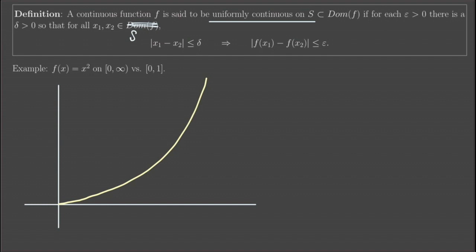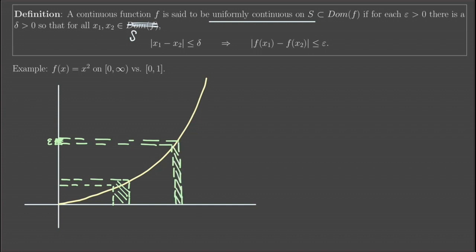Now I'm going to kind of scoot epsilon down like this. So say I want to compare those two inputs. These are pretty far apart, right? So if I take any two inputs from within that vertical zone, their outputs will be within epsilon of each other. However, if I raise epsilon up, then notice that the inputs I choose have to come from a much narrower zone because our function is getting increasingly steep.